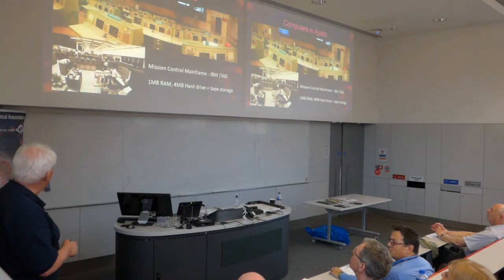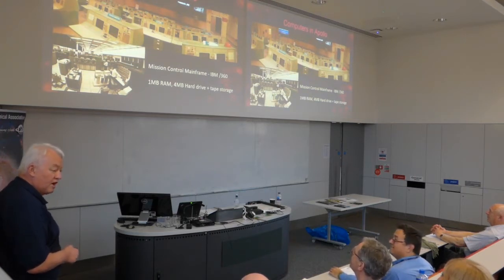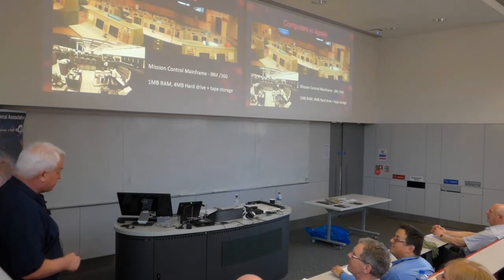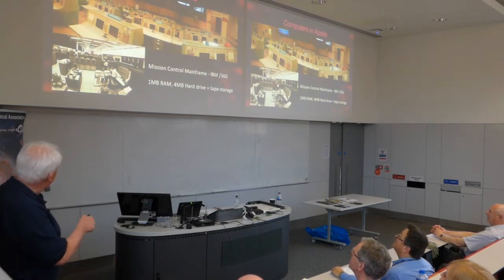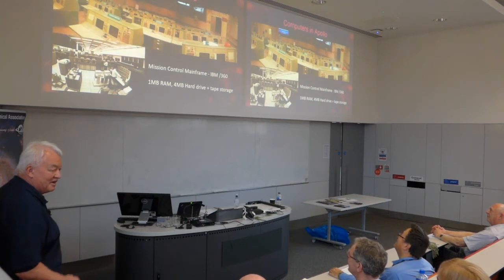And this computer here had a megabyte of RAM. This is huge for 1969. And a 4 megabyte hard drive that was delivered by a forklift. And some offline tape storage, which you can see here as well. So here's the thing. My picture here of mission control would not fit in that computer system, all of it. It just simply wouldn't. It's bigger. That's about 10 megs of picture there.